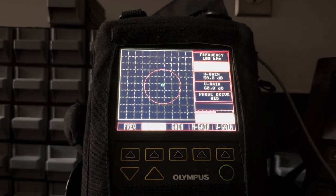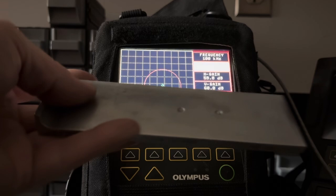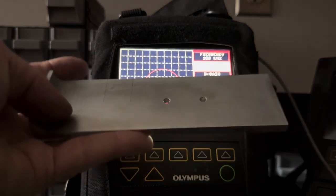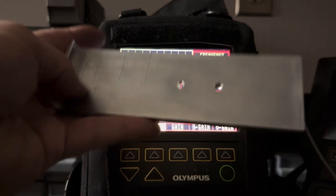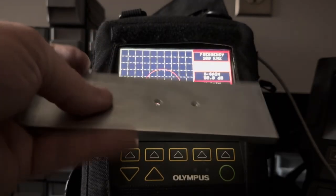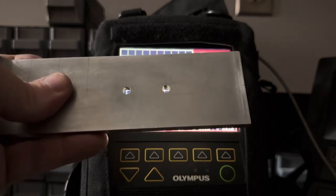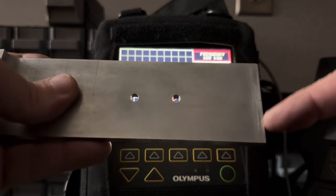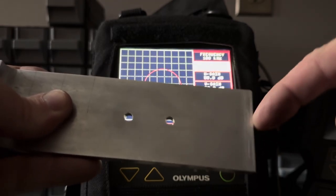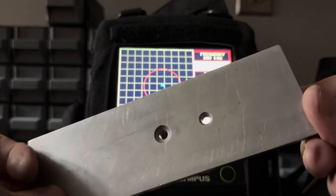So now I'm gonna take this simple aircraft aluminum cowl block. It's got some cracks on the left end here, and it's got a tiny crack in the radius. This simulates the wheel bead seat over here, maybe. And then we've got the holes in the middle. They have tiny cracks coming off of the edge. Then on this end, I can kind of catch the end of that crack with my fingernail right here. And then there's a couple cracks coming into the edge of these holes on the back.